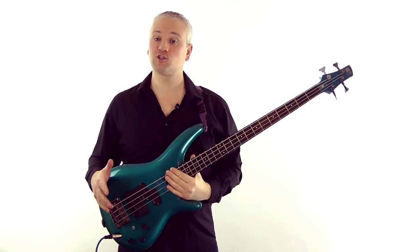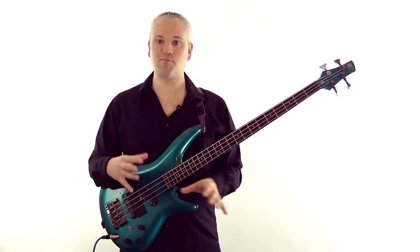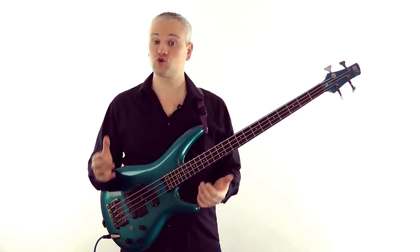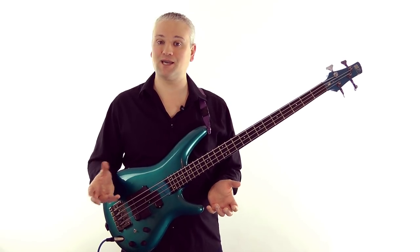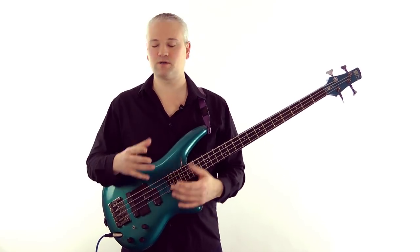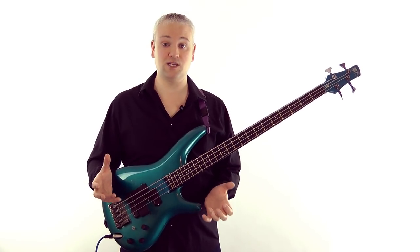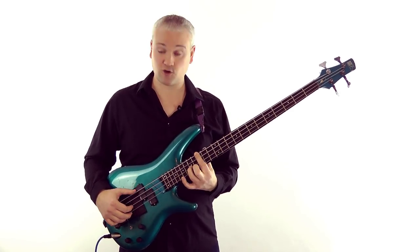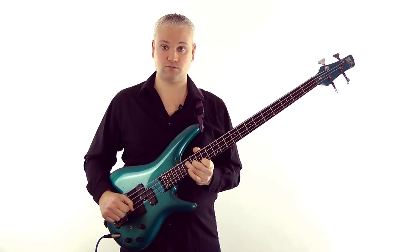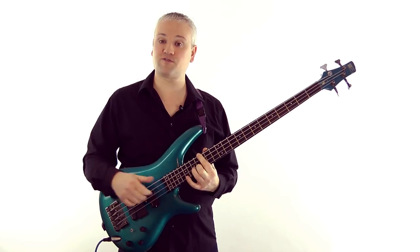That sequence of diatonic chords is one of the most important things you can learn as a bass player. In terms of learning how music works, learn that sequence. Once you know the chords within a key you can start looking into progressions and how chords fit together. You'll notice the same patterns time and time again, and these patterns help with working out a key. Chords one, four, and five are the primary chords of the key, massively popular, and because they're all major they're really easy to spot.